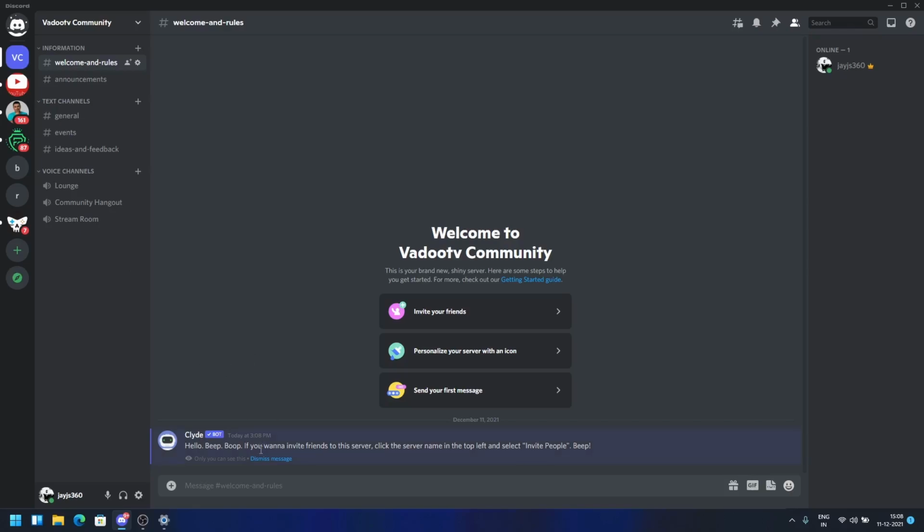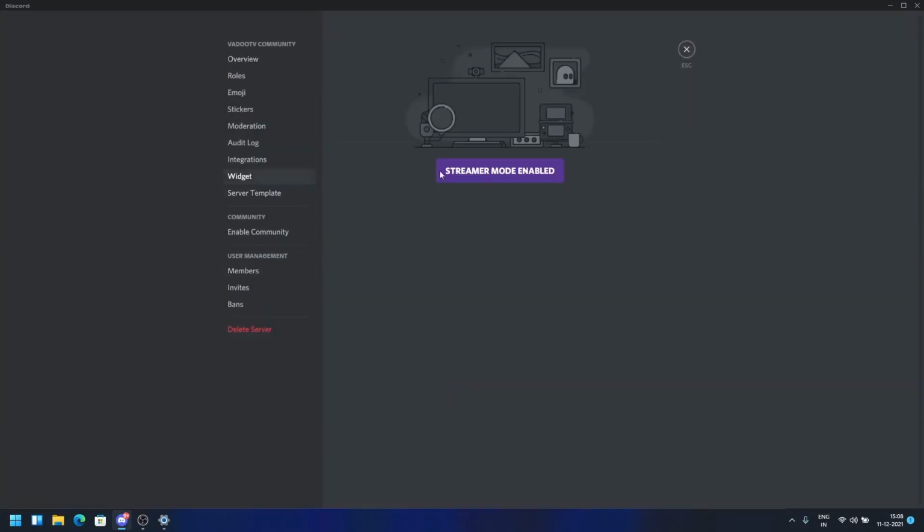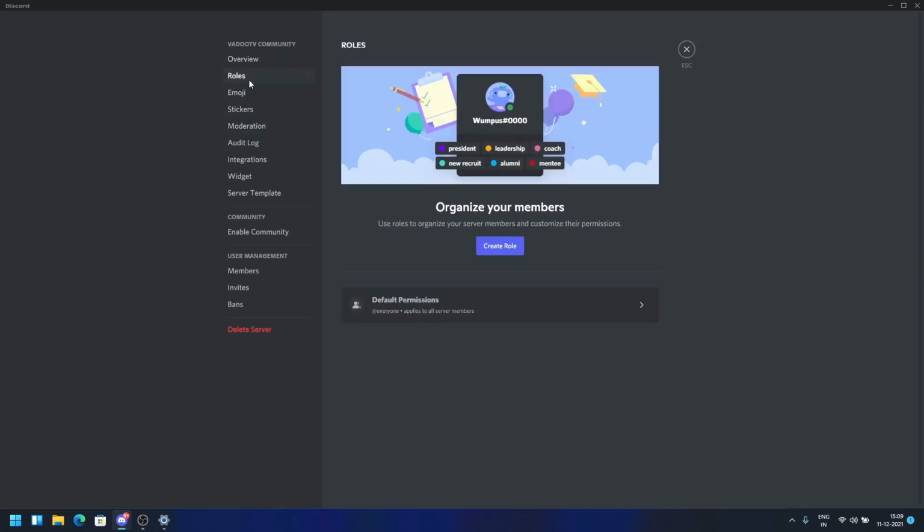Another thing that is very amazing is adding bots. As you can see, we have a client bot here which will allow you to invite people and all of that. You can also personalize your server and see what widgets you can add, what moderation can be done, and what are the emojis that can be used, and you can even put your custom emojis. Custom emojis will be useful for special creators, because then the creators can have their own touch to these servers that are basically from Discord. So yes, for business, Discord is crazy good, right?